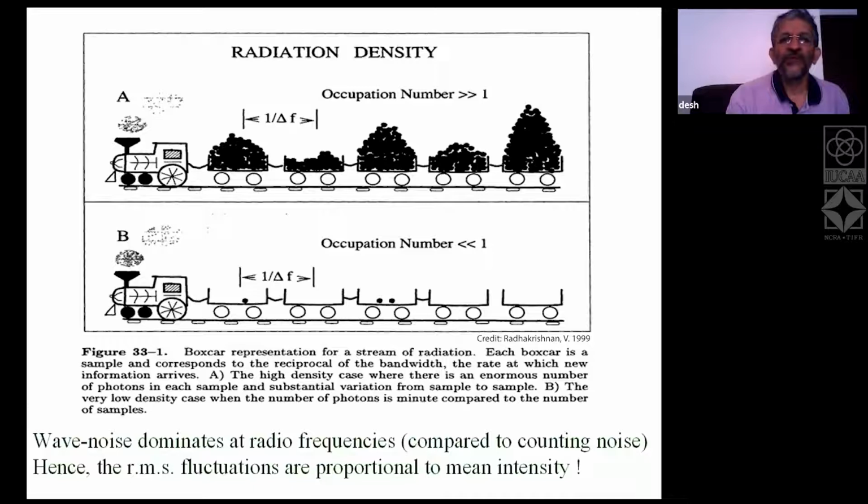The situation in these two cases can be described through this cartoon, which I always love to show, where each packet consists of a number of photons, which are large in radio, and they differ from each other in some random way, followed by this so-called wave noise. And the information is distinct only at the interval of 1 upon the bandwidth or larger. You cannot see any difference within the packet width. So if you use 1 megahertz bandwidth, for example, these fluctuations will be seen at microsecond level. If you use gigahertz bandwidth, you will see these fluctuations at nanosecond level and so on. Similarly in optical, you will find most of the bins are empty. Once in a while, you will have a photon or two, thanks to the Poissonian fluctuation.